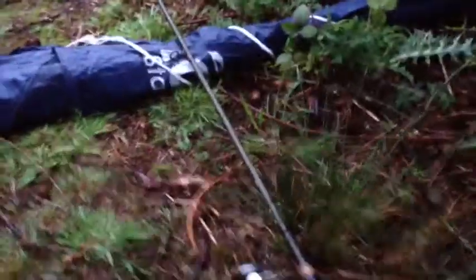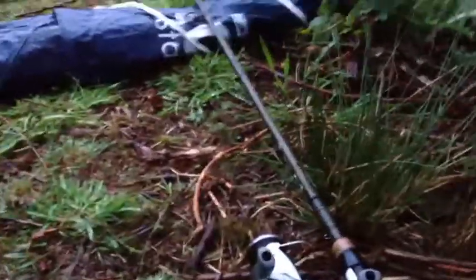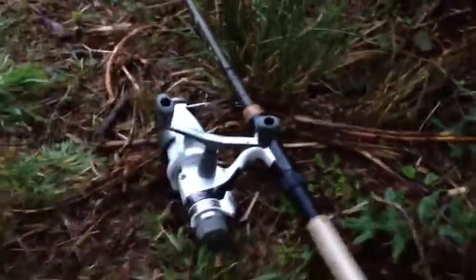Yeah, so here we are guys, set up just around the margins on the island. You'll see fishing with my rod, but like I said, the very small pole float. There you can just see it in the picture there now. A couple of cues of sweet corn on the deck, about a foot and a half deep. We're about 5 pound line straight through to a size 12 hook on here as well, so should be enough to hopefully land some of these big fish.